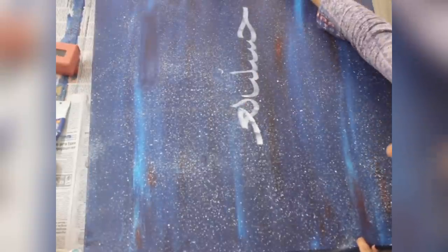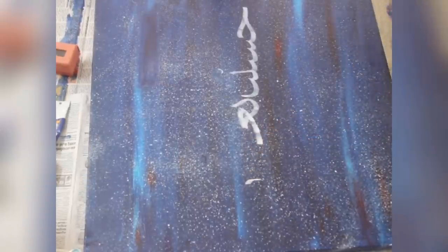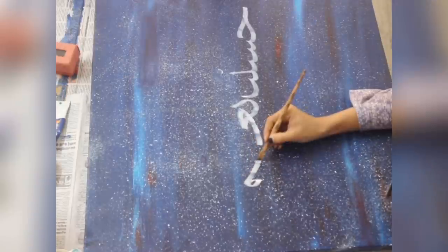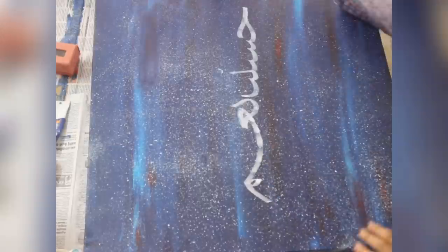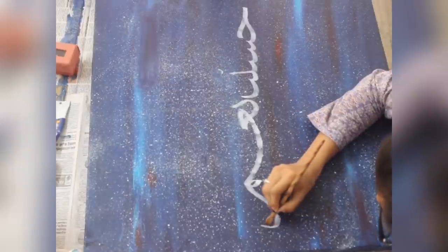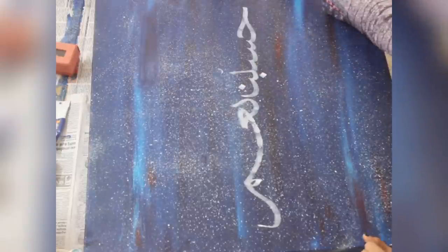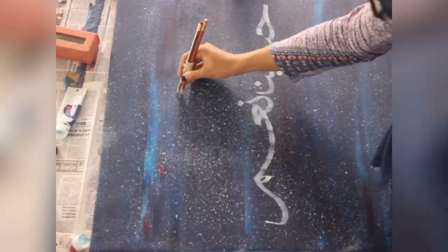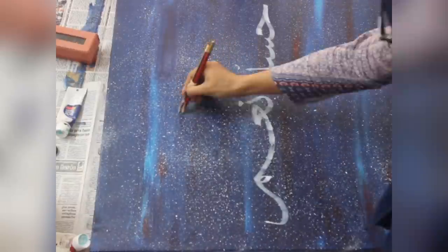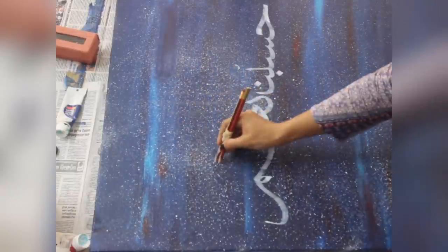Now when you render on a canvas, let me tell you something, it's not so easy compared to what you do on a glossy paper or an aha paper or a hemp paper, that is calligraphy paper, mainly because canvas has a different texture, it has a different consistency. Even when you keep this on a table and do it, you need to know that it has to be comfortable. The rendering should be comfortable, your sitting position should be comfortable, the table should be comfortable, even things like your hand rubbing over the undried portion, that makes it uncomfortable.